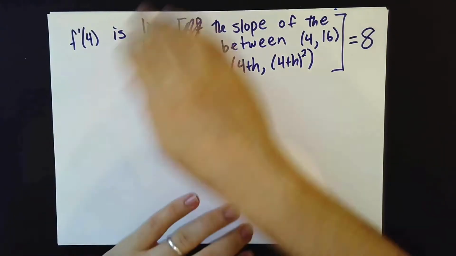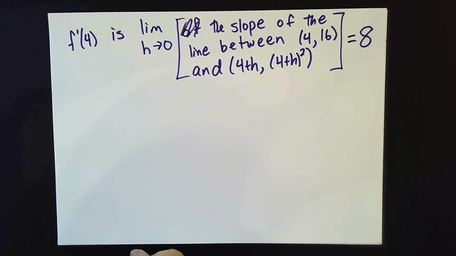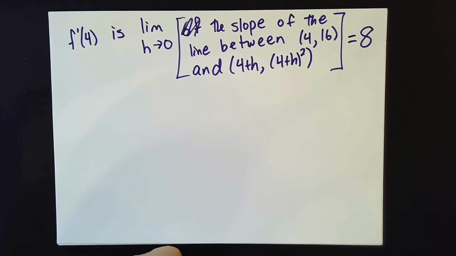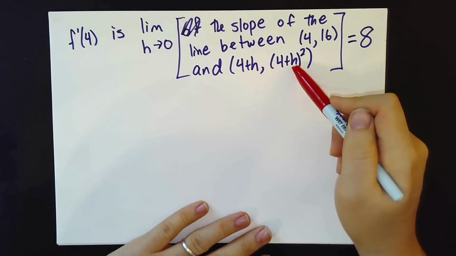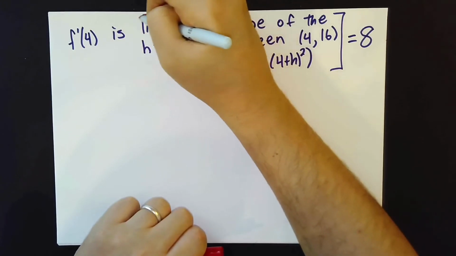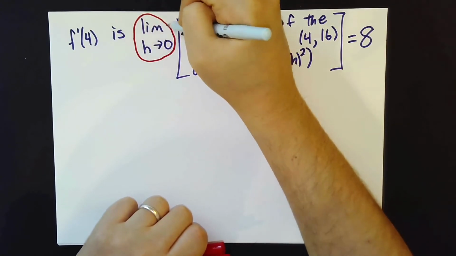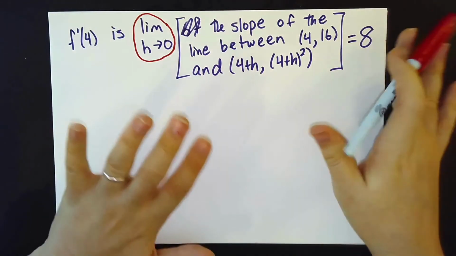I mentioned before that this idea of finding the slope of the graph at a point is something that took people thousands of years to really make sense of. And the reason why it took people thousands of years is because you can't just plug in h equals 0. That makes no sense. You have to use this weird idea of limits that we talked about last week in order to make sense of this whole story.